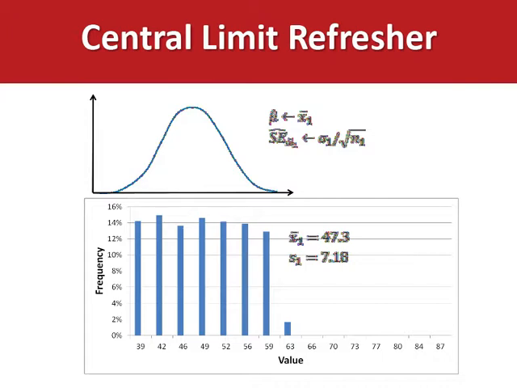Second, we can use the descriptive statistics from our sample to estimate the population parameters of the sampling distribution. Specifically, our best estimate of the mean of the sampling distribution is our sample mean. This seems reasonable. And our best estimate of the so-called standard error of the sampling distribution is the standard deviation of our sample divided by the square root of the size of our sample. This part may or may not seem reasonable to you. You're going to have to take my word for it. You can be certain that I did not write out a mathematical proof of this either, so I'm taking someone else's word for it as well.